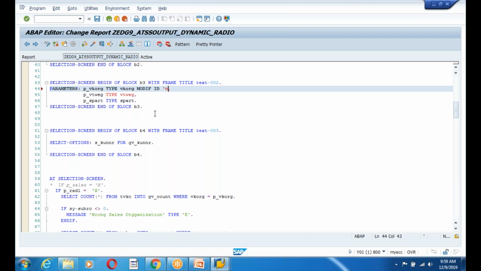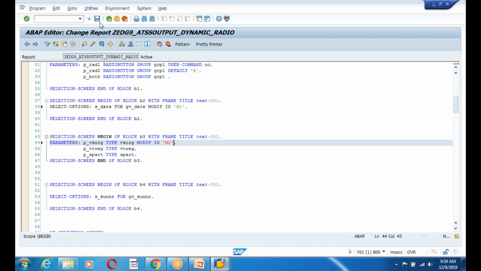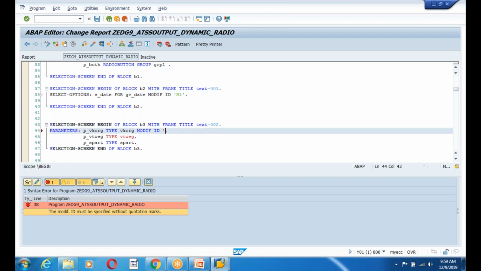This is my M2. M2. And so what happened? Read modif ID M1. Quotation marks. It's quotation marks only. M2, right? M1.